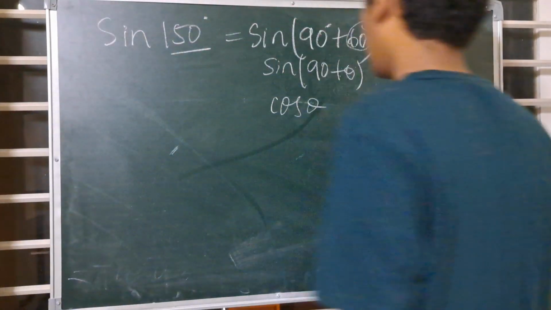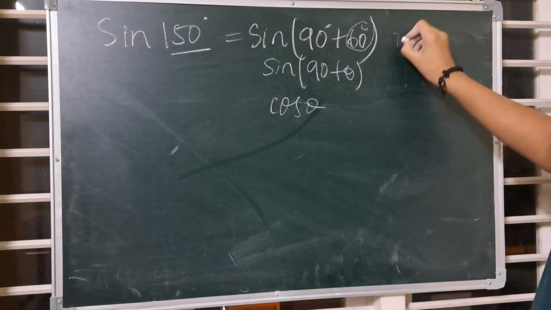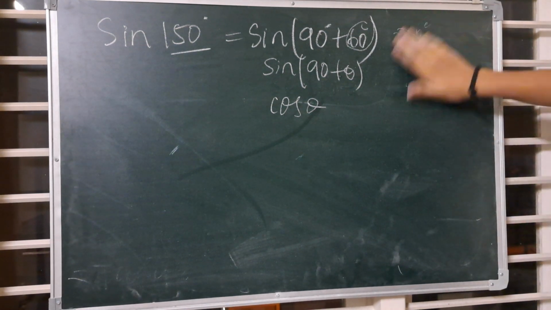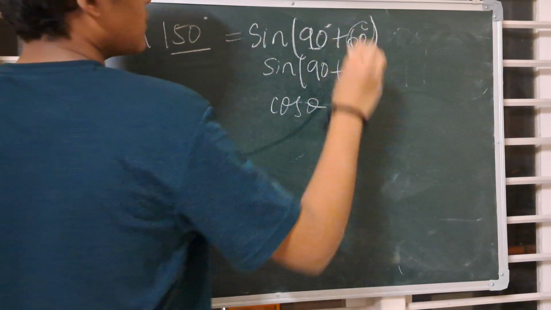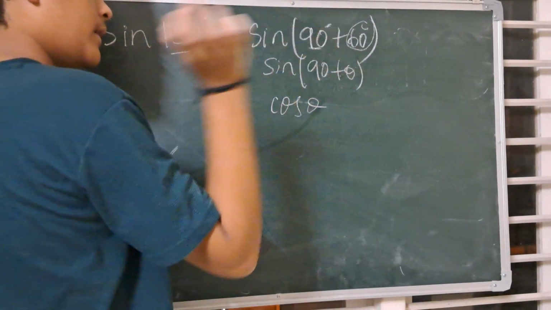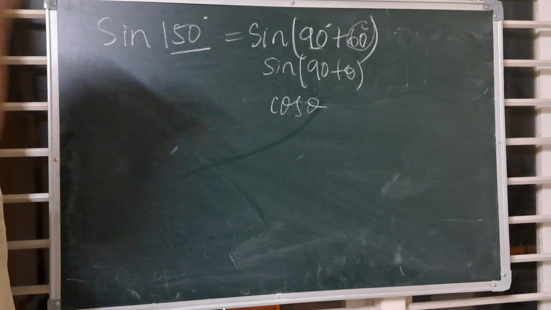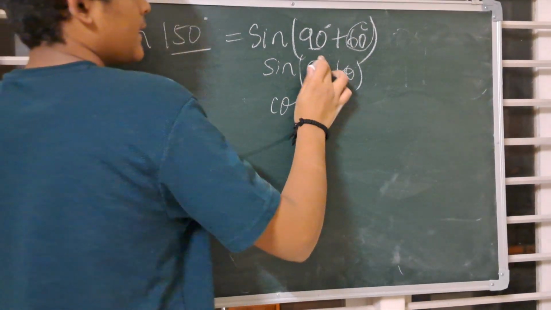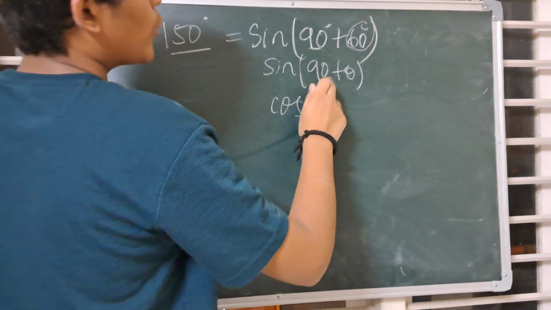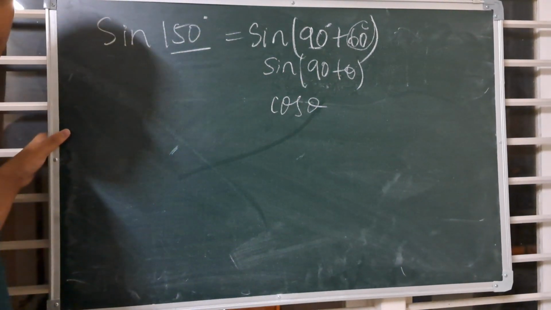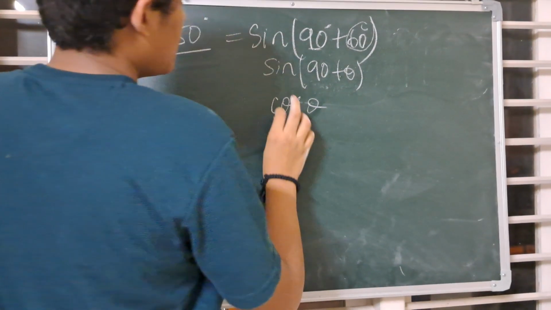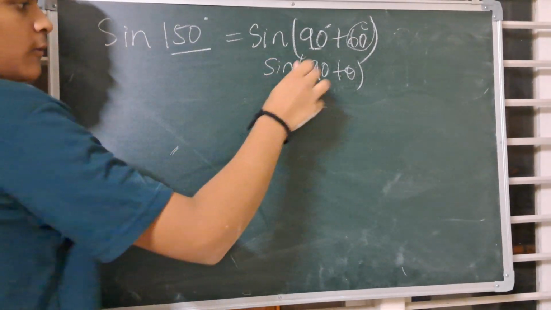So I gave the formula that 2 into 360 will be deleted. So keep this as 2 into 360, imagine. So we will delete this, or simply while writing the formula as sine of 90 plus theta, we didn't consider this 90. We just used it for changing. Or if here 180 was there, then we will not consider that, because sine of 180 means sine only. So now the answer will be cos of theta.